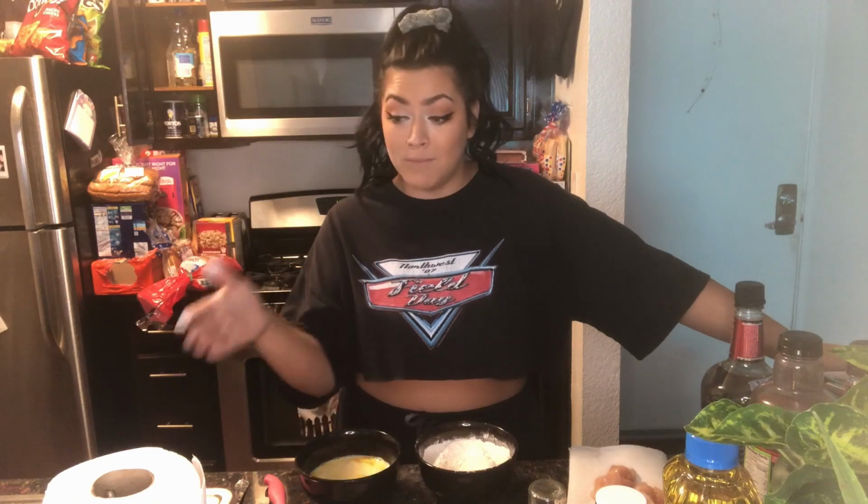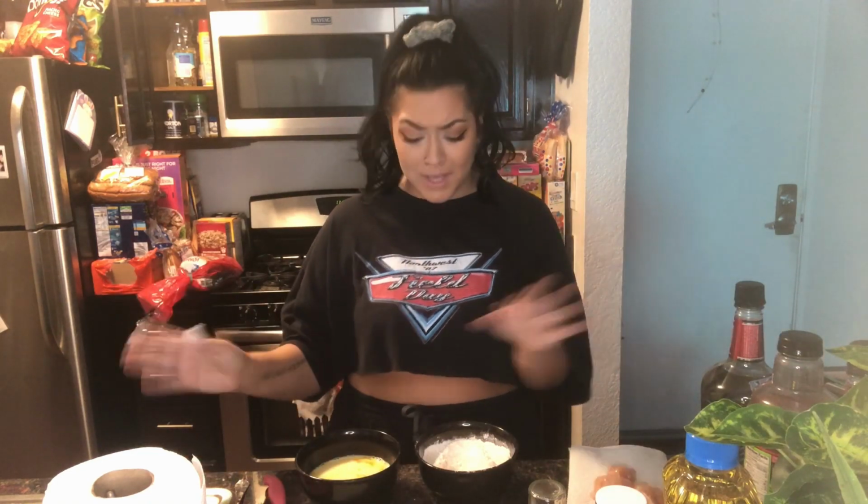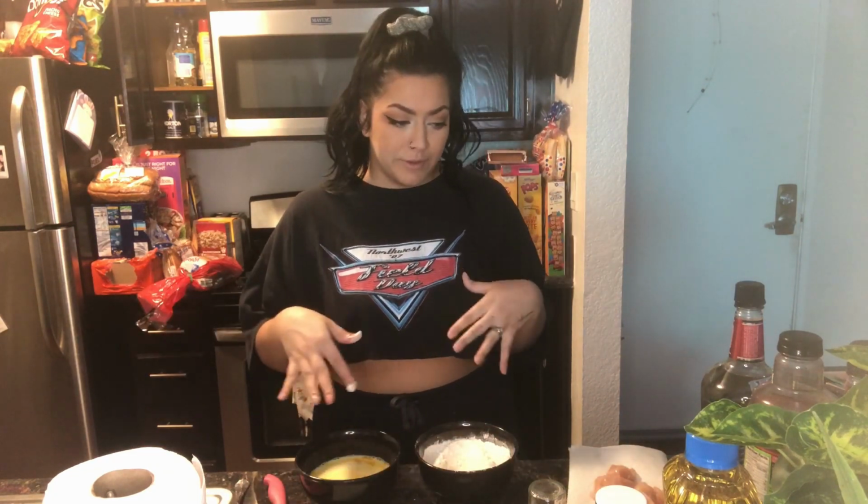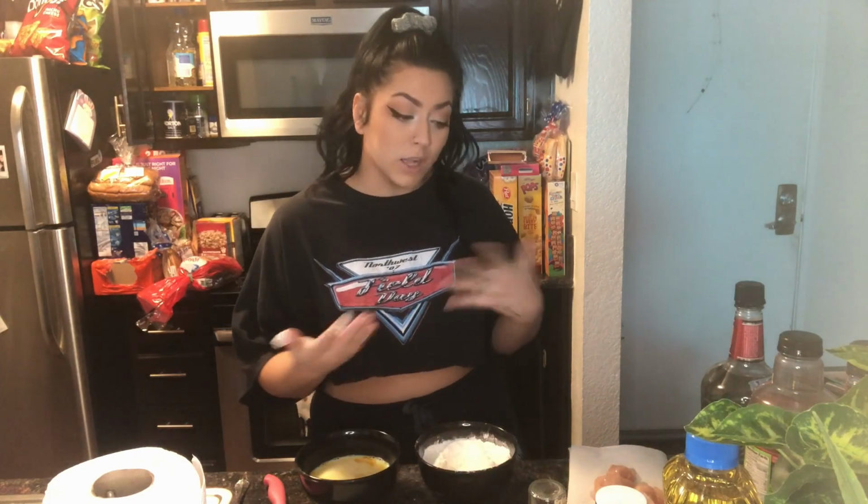So you're gonna have to stick with your fingers. If you have a child in the house, make them do this part. They'll be like, oh, it's so fun. I get to put my fingies in something wet and then dry and then wet again and then dry, and they're gonna love it. However, they might not do it fully correctly because they are children.